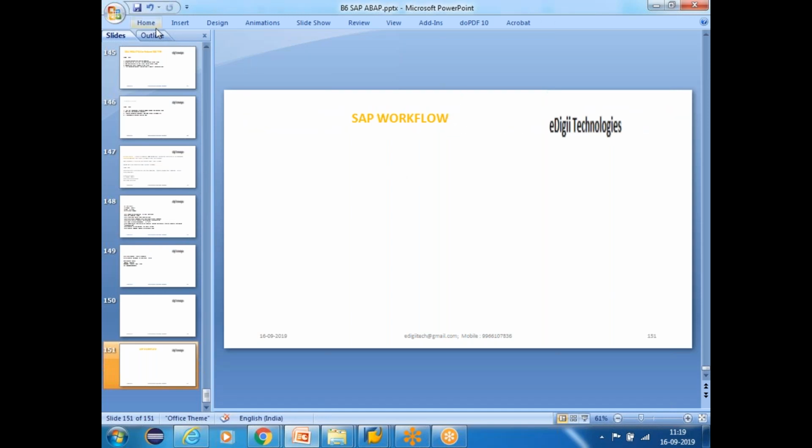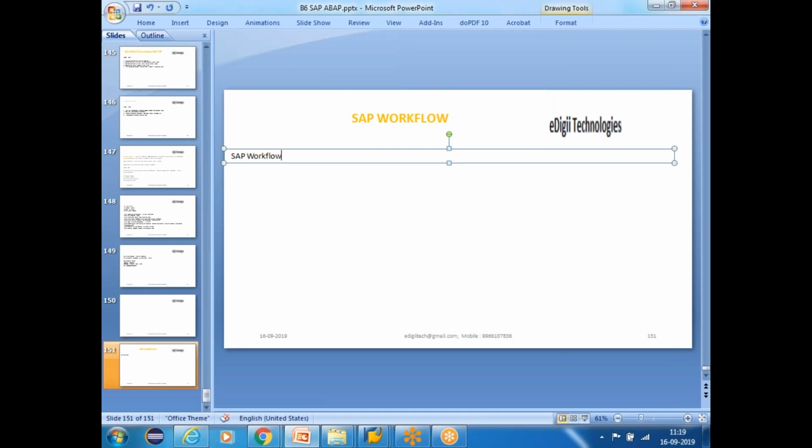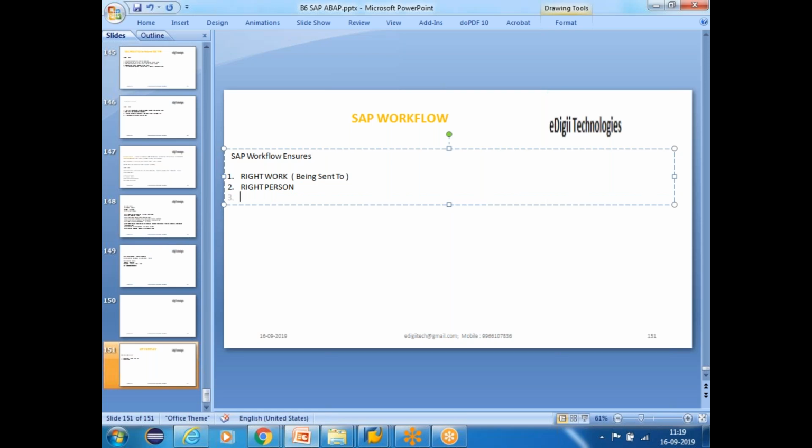SAP workflow ensures the right work being sent to the right person, here the manager of an employee, within the right time and within the right sequence. Workflow ensures, I forgot one more, guys... yes, I think four only.